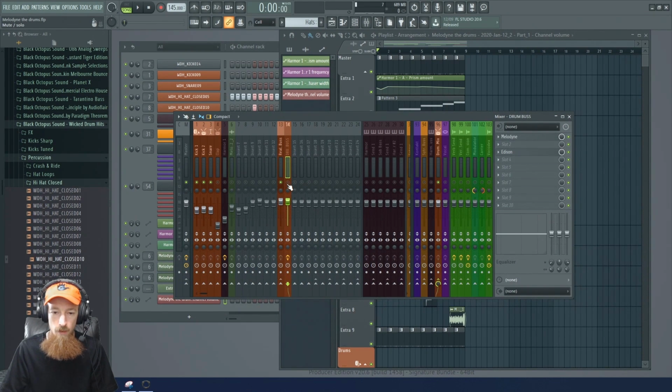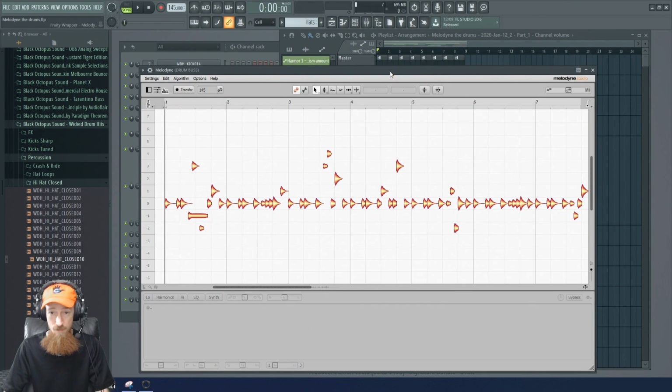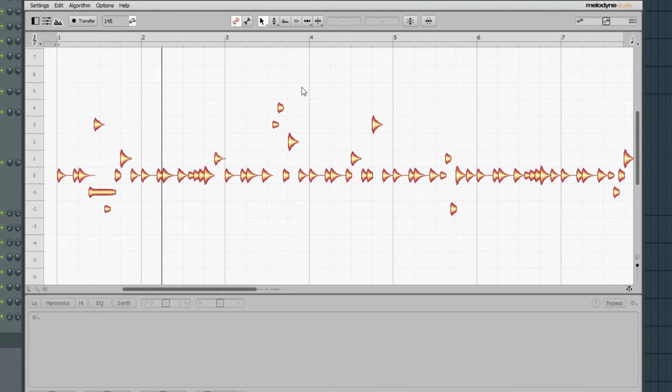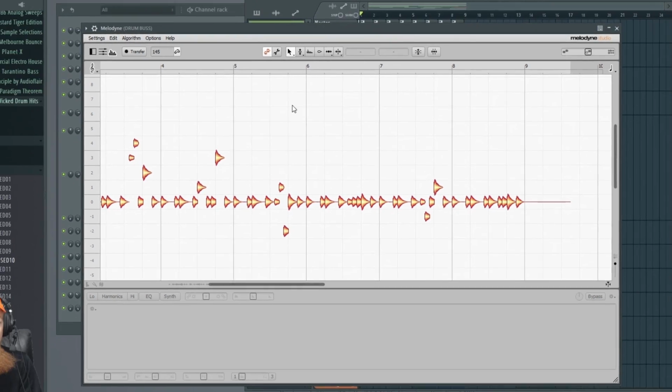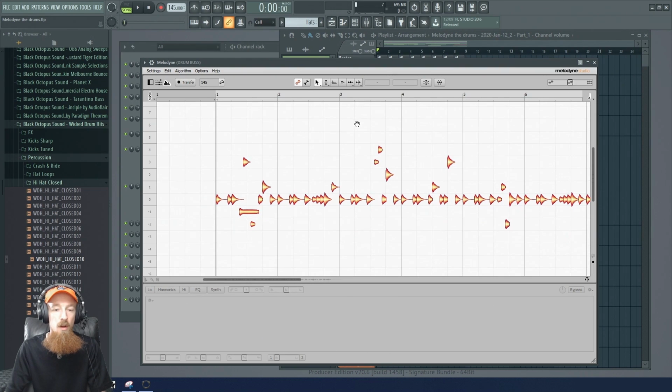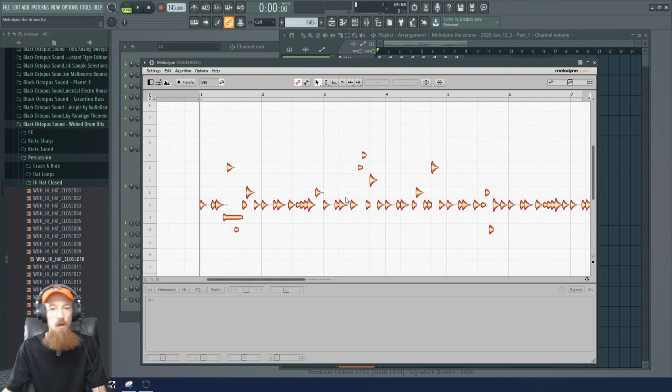So in Melodyne, let's hear the Melodyne version. Let's open Melodyne too, why don't we? So here's the Melodyne version. So it's still the drum loop. It's still very recognizably the drum loop, but there are a couple moments in here. We have some kick drums moving around, some snares doing some small shifts, and they don't do it in a way that seems random or weird. They did it in a way that built with the phrase. It made sense in the context of the drum loop. It did not do anything to detract from that.